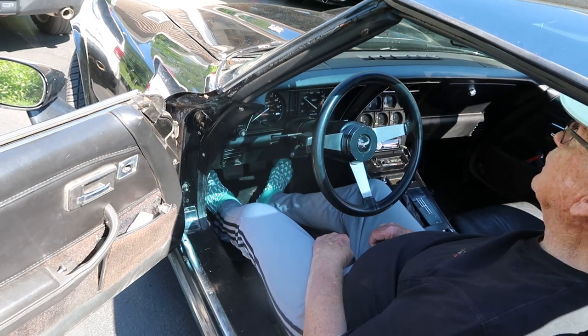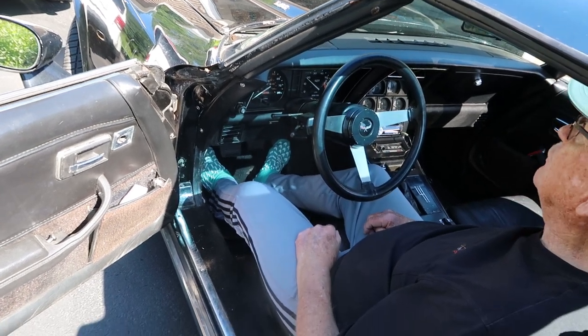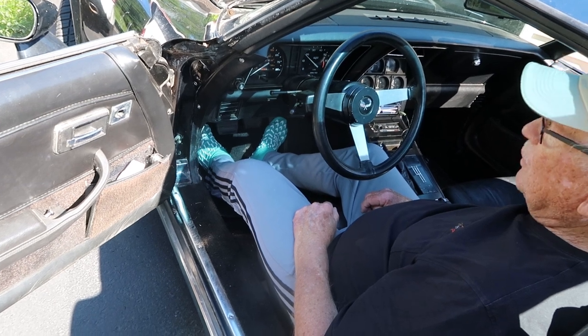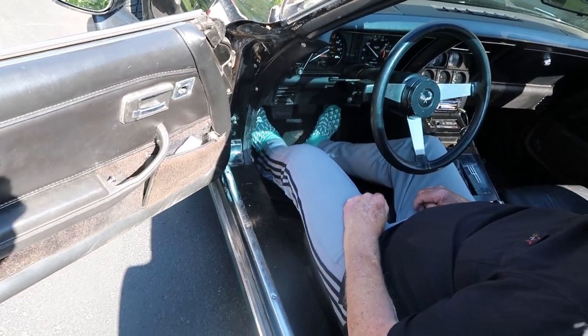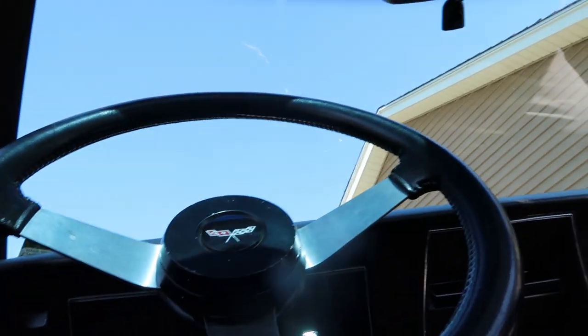You get this baby, even though it's got a lot of scratches and things, but you just give it a good cleaning and wax it up a little bit. I wouldn't worry about a paint job. It would be expensive in fiberglass. I guess this got caught on something and ripped it. What do you think of this car? You like it or don't like it?